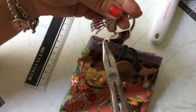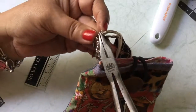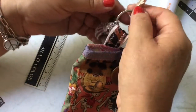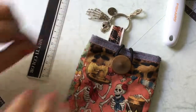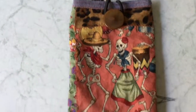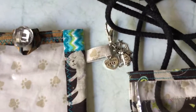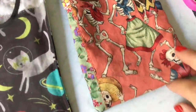That little jingly jingly of the charms really adds to it — especially if you're going to sell these or make them for holiday gifts. It looks like you took that extra little effort to add little matching charms for your fabric. Now I'm going to show you two other bags I made. One is a necklace version, and one also connects just like this one. I'm so proud of myself — look at my little Frankenstein Day of the Dead cell phone case. There's the one I made with the space cat, and I added some fun little charms.